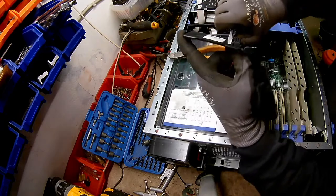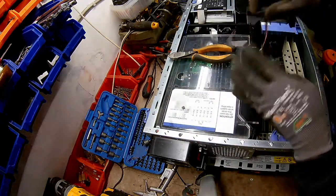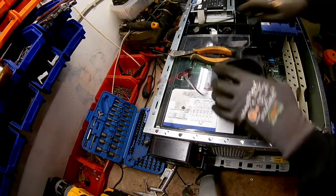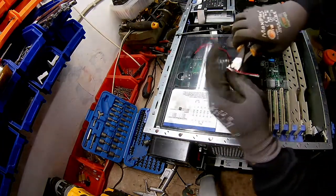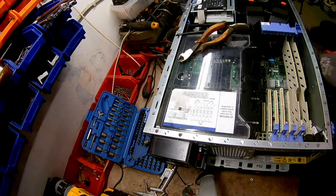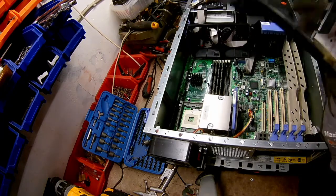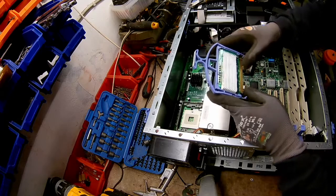Coming out, little guy. There we go. Okay. Electric motor. Contacts, LED. Okay, done with these two. Okay. Nothing on this, just two pieces of plastic. I do like the servers because it's easy to take apart.